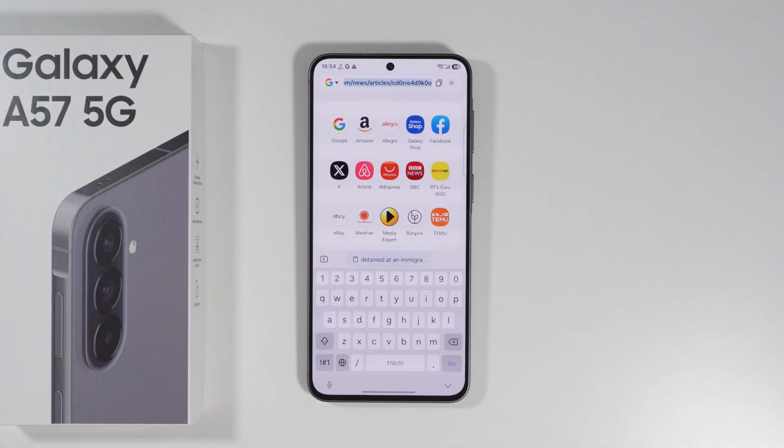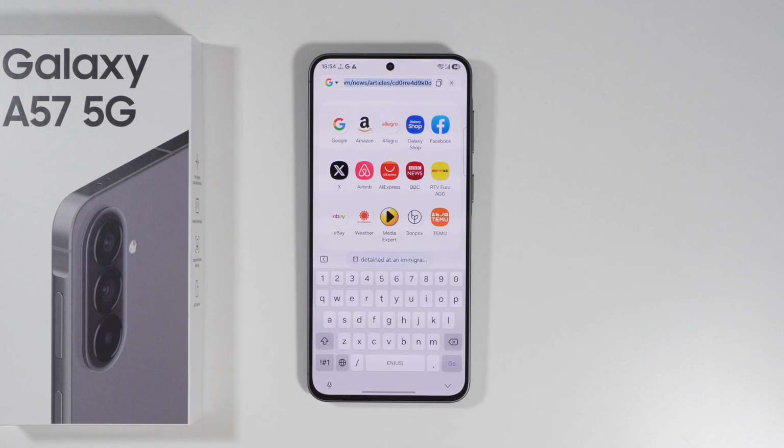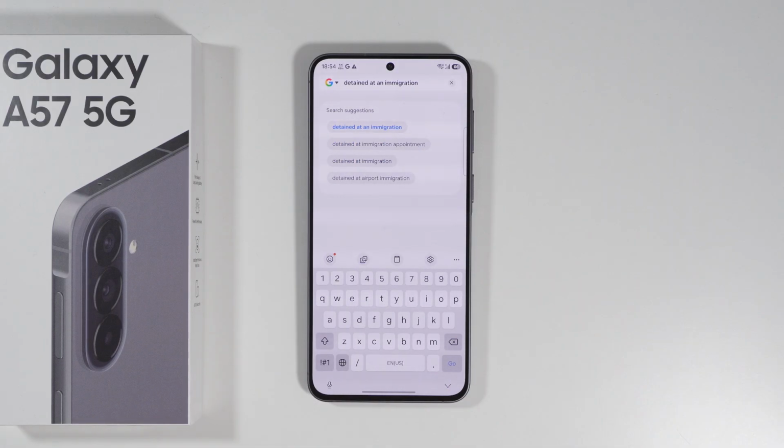And now if you want to paste the copied text, you should be able to tap on the text field, any text field that you have available. And usually if you copy the text, right after that on the keyboard at the top of it, we can find that copied text in here. So you can just tap in order to immediately paste it.